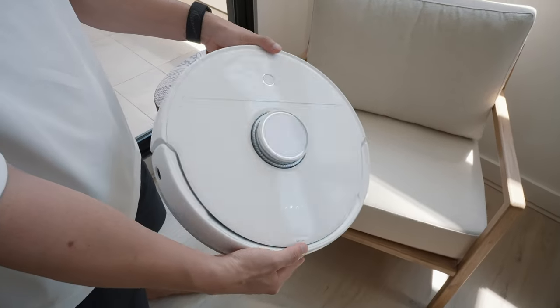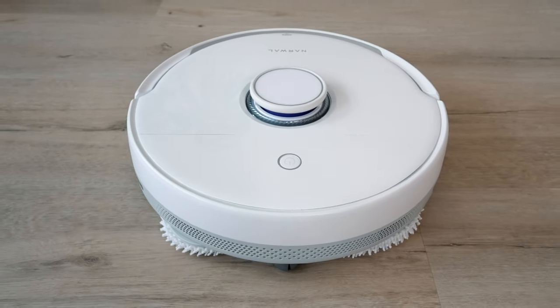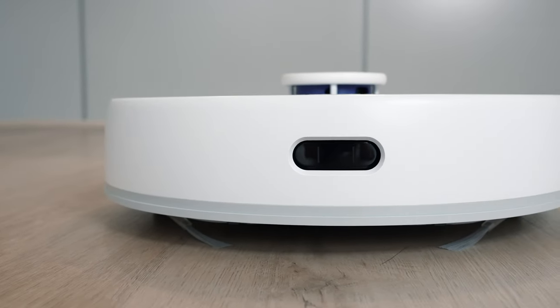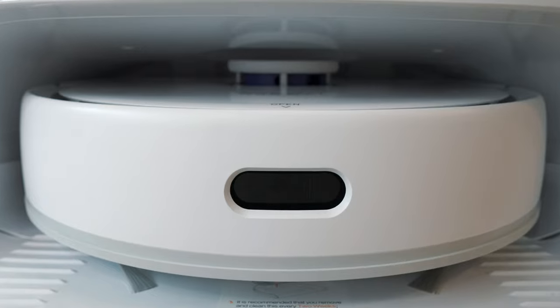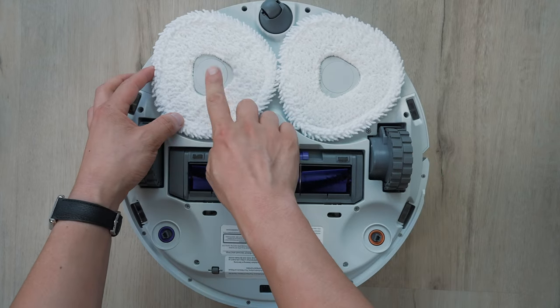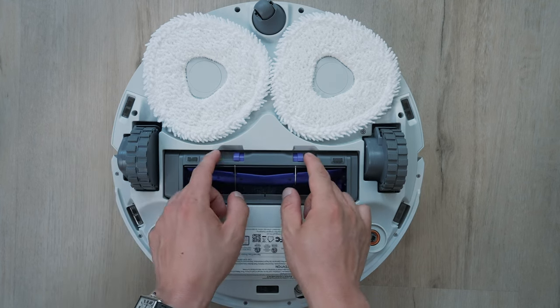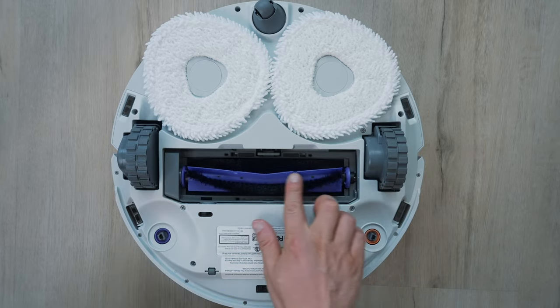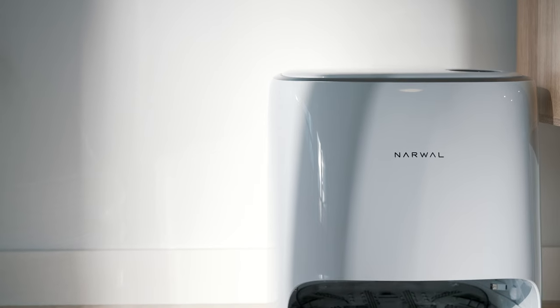Now let's take a look at its design. Where most robot vacuums are sterile in design, I think the Narwhal Frio is sleek as heck in light-mode white and has unsurprisingly won design awards for it. It's all white glossy plastic with a discreet Narwhal brand mark and unobtrusive camera sensors including lidar on the bottom. The Frio has two rounded triangle microfiber pads for mopping, plus two side brushes and a main roller brush for vacuuming. The fact that this tech gadget will be living in plain sight in your common room makes its design aesthetic an important consideration, and I personally like the design.